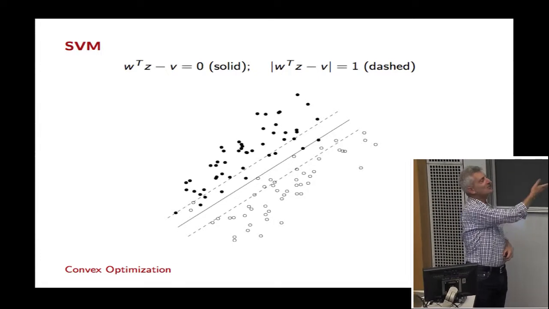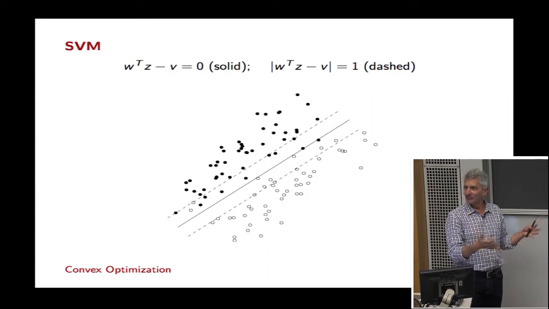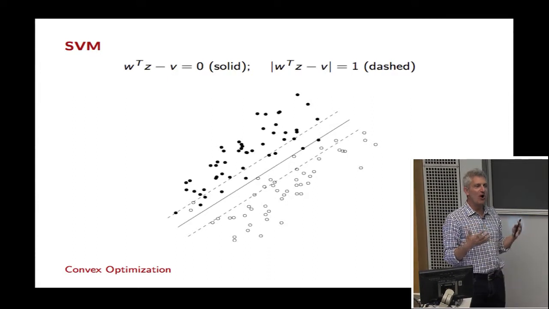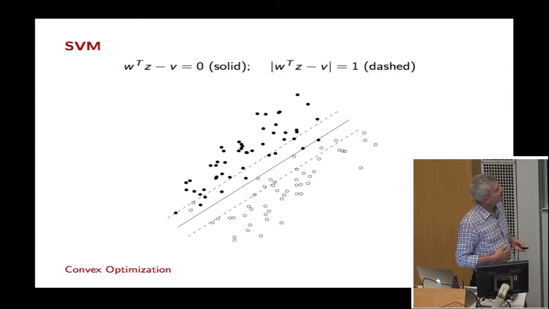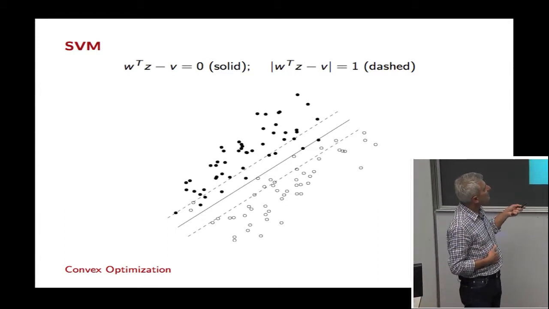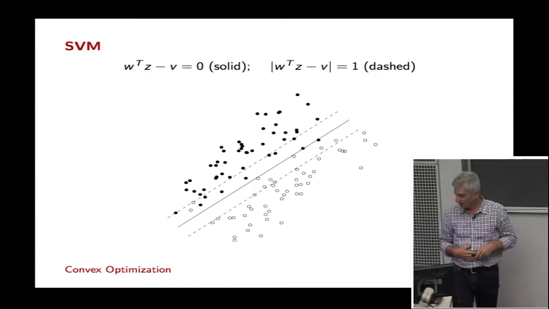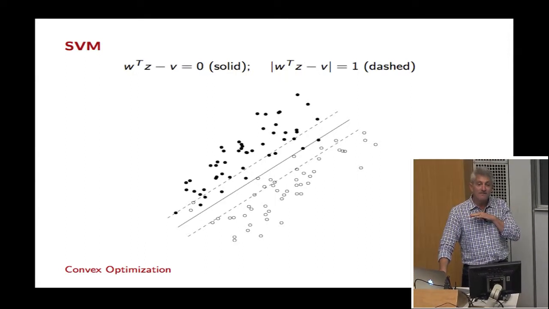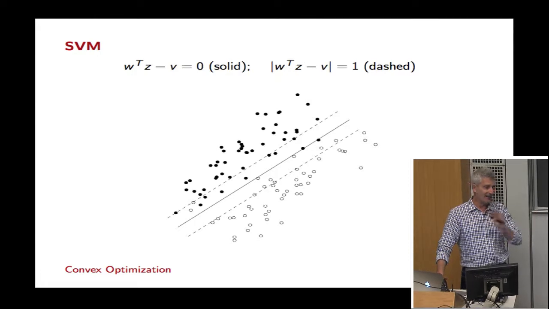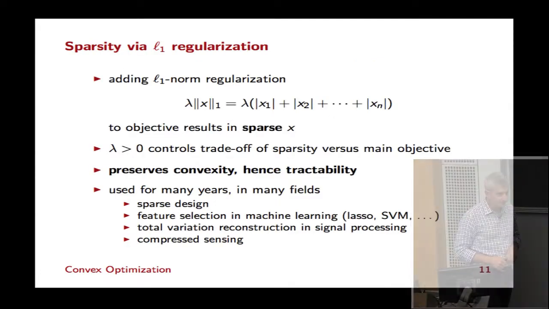The point is this is used in dimensions like 10,000, 20,000, a million, okay? Where the ability to hand draw a separator is not open, right? And so this would be the idea. And here you can see that the two classes are not completely separated. Here's some on the wrong side. Here's a couple on the wrong side. And so this is what you'd end up with. And I should say, for those of you who don't know, this is used very widely, all around, everywhere. Many application areas.